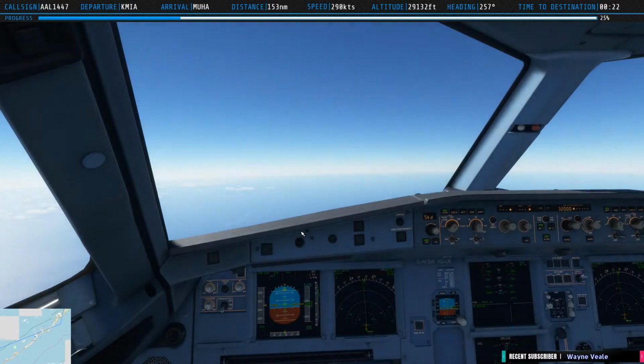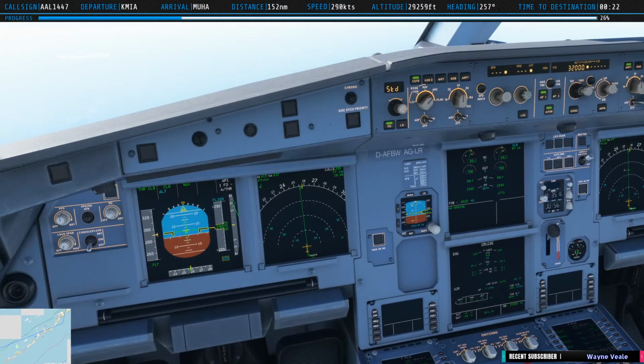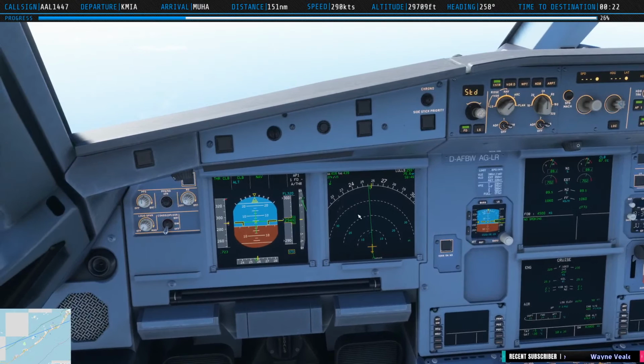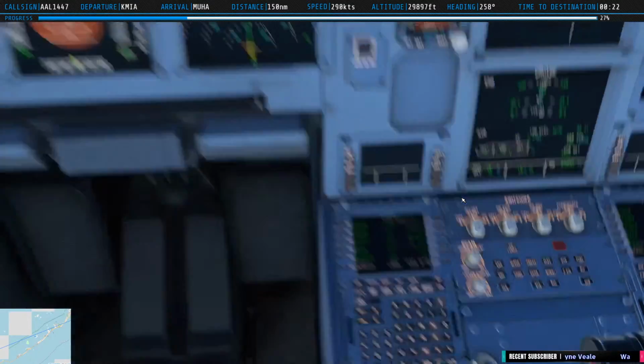Okay, let's see. Where are we at and when we should start descending, because I don't want to miss that point. Where is our top of descent? We still have some time to there. So we will descend from what, 30,000 feet, so that we need 90 miles at least to descend safely.